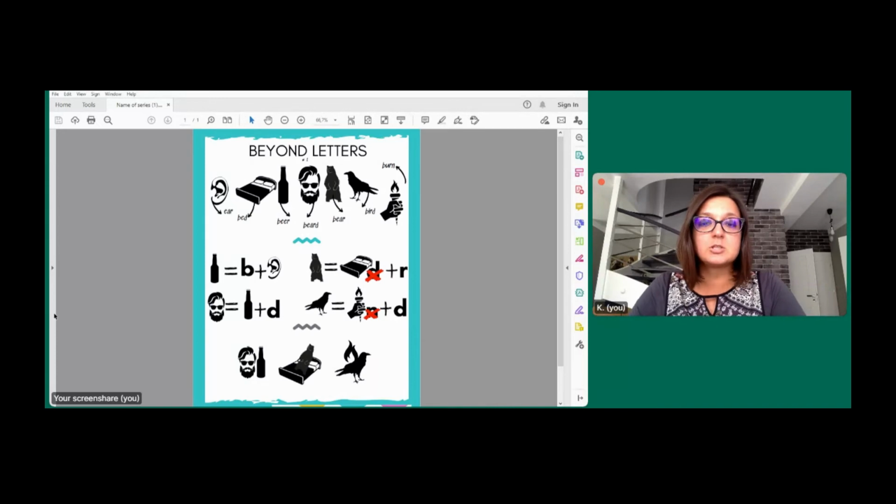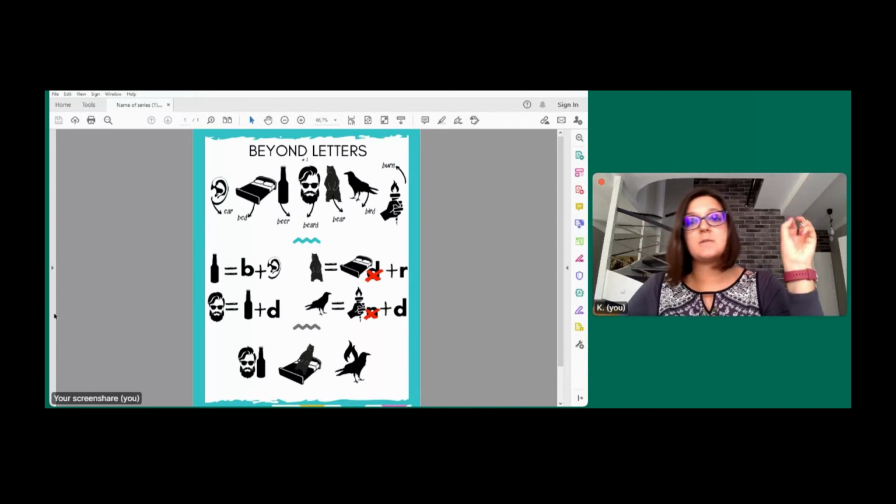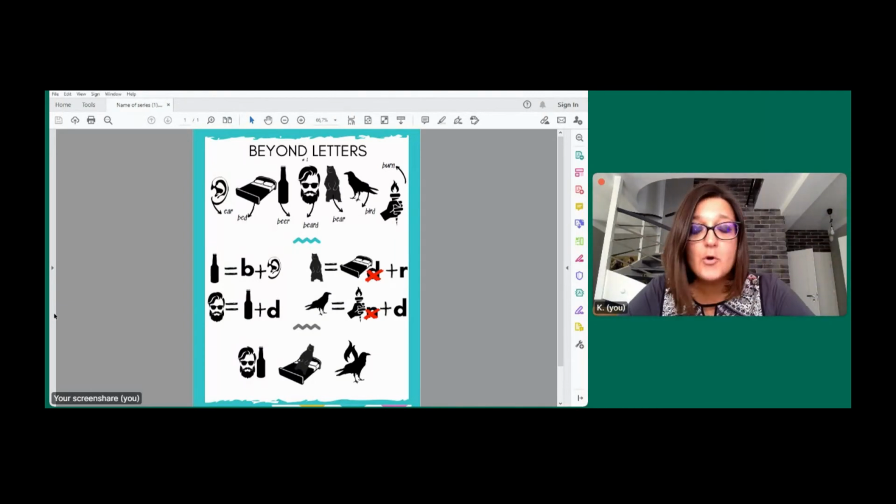So as a handout, it can be hung somewhere on their wall if they have issues with these words, or they can basically glue it into their notebooks if you know they're disorganized. So you can practice that with them based on the images, based on the equations here. Beer, bear, bird, beard, and so on and so forth. And then if you want to uncover the third part of the handout, you could try to teach them to associate these words with specific things.